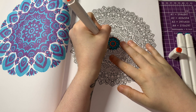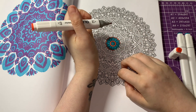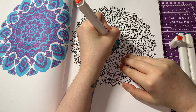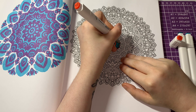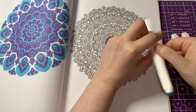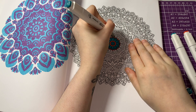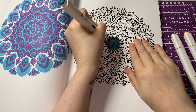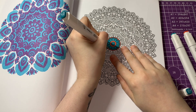I used to think you had to have the same book for a buddy colour, but my lovely friend Kathy from Spicy Catacolors and a few other amazing friends showed me you can have a buddy colour without it being the same book. So literally, if you want to do buddy colours in anything or set a challenge for me or anything like that, leave it in the comments or dm me on Instagram if you want to make it more private — I'd love to do that.